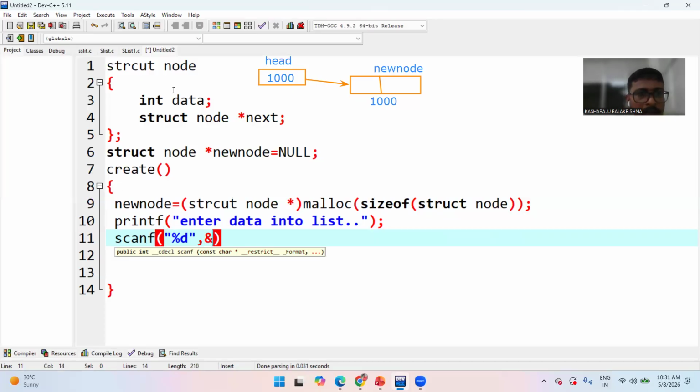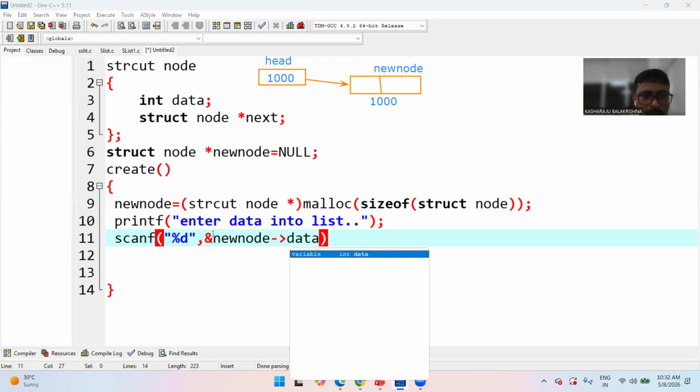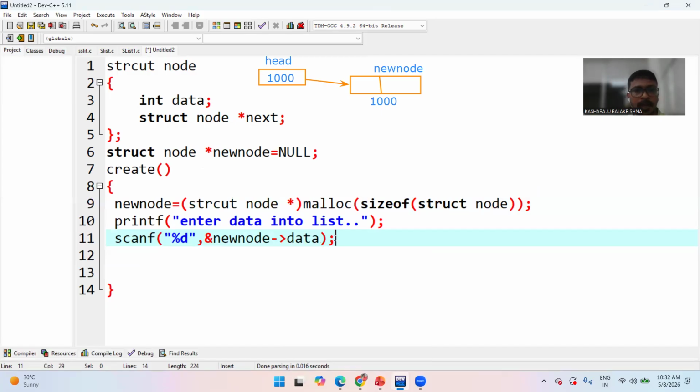Here the data is contained in the node. The structure variable new node is created with the pointer reference. That's why we are using new node pointer data. Clear? New node data. So the reading part is done.